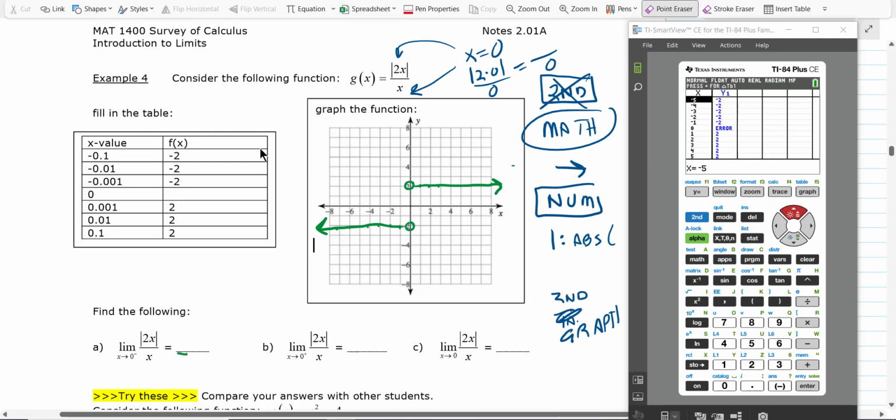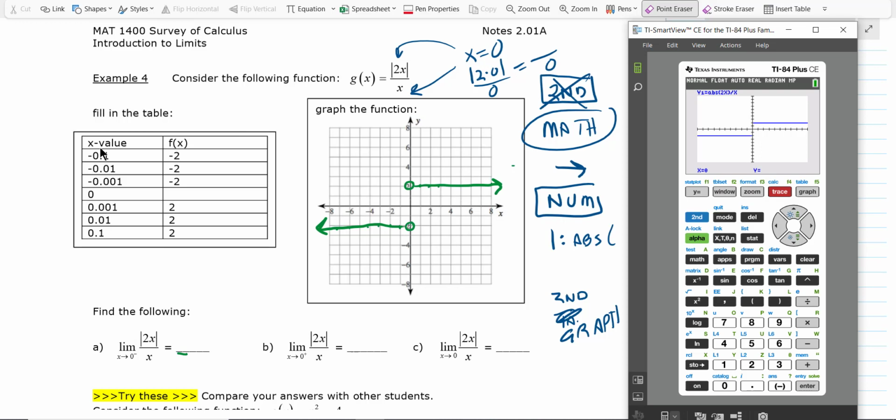And the table of values on this, you can do the same tracing idea. You could, if you wanted to type trace and then -0.1, well, all it's going to do is give you -2 and so forth. If you traced it -0.01, it's going to keep giving the same thing. So as you close in on 0, you're getting closer to -2. In fact, you are -2. And if you're closing in from 0 from above, you're at 2.